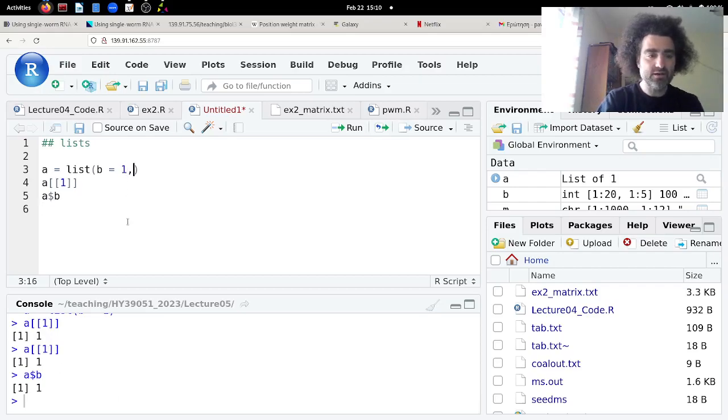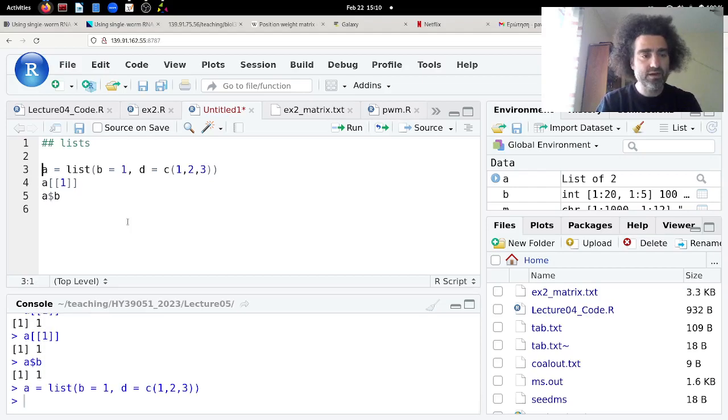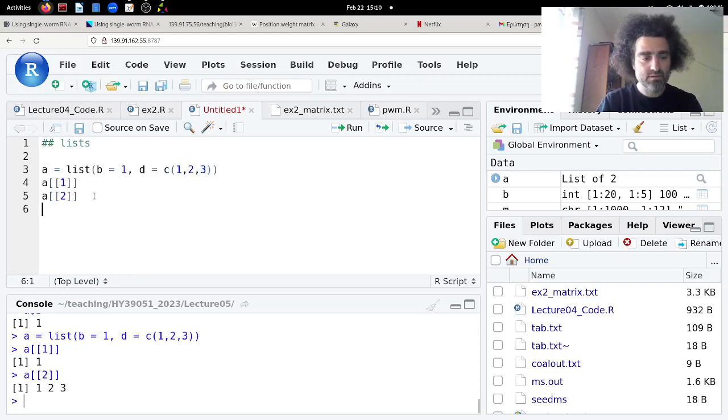So in this list I can also hold a vector inside. So for example D equal 1, 2, 3. Now the list A contains two elements, the B and the D. A of 1 with a double bracket again is this vector of length 1. A of 2 is now a vector of length 3 with 3 elements.